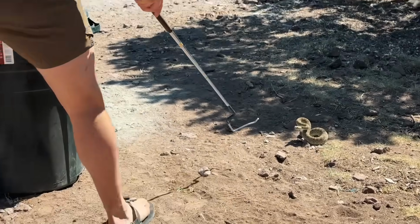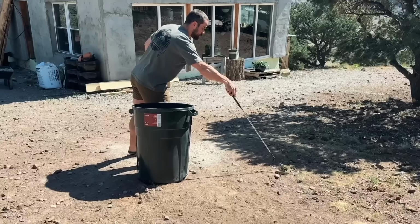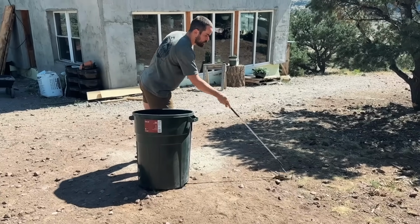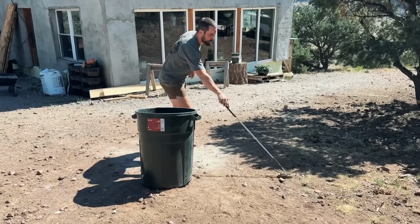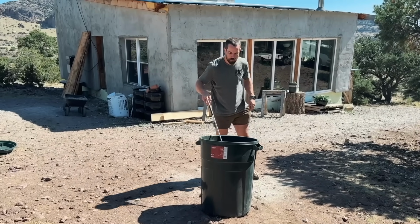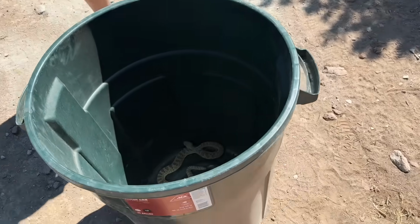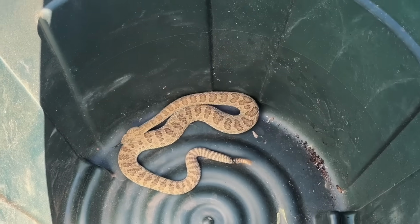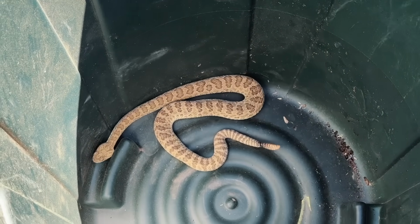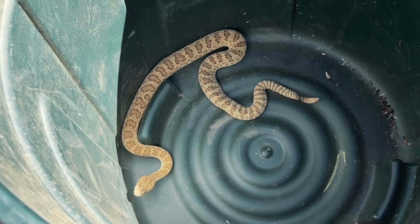I wouldn't say that rattlesnakes on our land by our front doorstep are super common, but we do get at least one every summer that's a lot closer than we'd like. So far, every rattler we've encountered on our land has a rattle. But just this summer, there was a rattlesnake missing its rattle on our friend's front doorstep as we were walking out. It was probably run over at some point and kept on living. Just the way it is out here. Nature will do nature, and you just adapt.